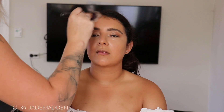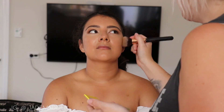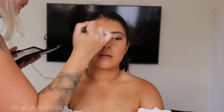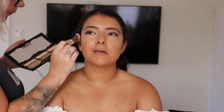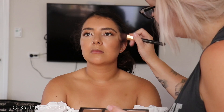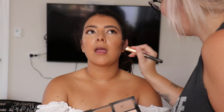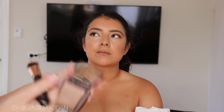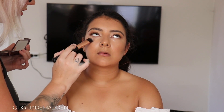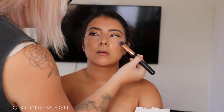So now I'm just going in doing a little bit of initial bronzing around the face just to warm it up before we go in with some contour. I am just using powder contour today. I just find it gives a softer, more natural result rather than being too harsh. I'm also going to go in and set underneath the eyes just with a little bit of setting powder — no baking, because it never works for me. It settles into creases, it goes cakey, it just does not look good.